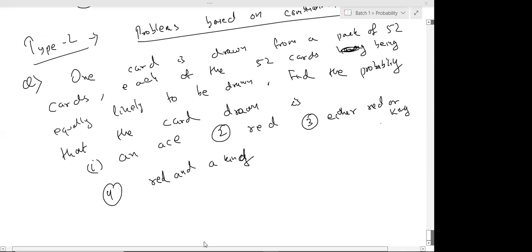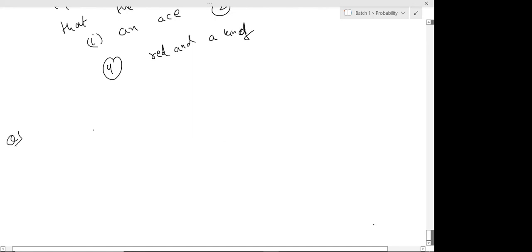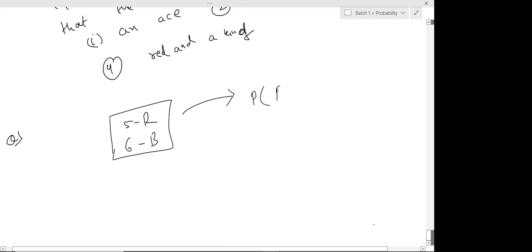Done? Yes, sir. Okay. Before this question, try to solve this question. In a box, you have 5 red, 6 black balls. All right. If you draw a ball, what is the probability of getting a red ball? Gautam, can you answer? Sir, 5 by 11. How did you calculate that? Sir, the required outcome by the total outcome. Right. This we have done till class 10th, right? But if I ask you, if you draw 2 balls, what is the probability of them being red, both of them? Now, can you say?